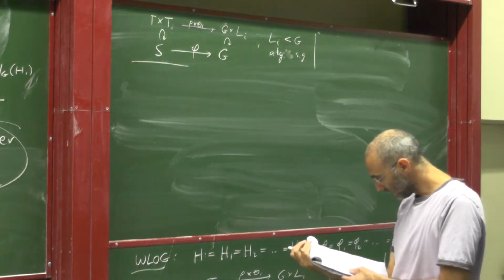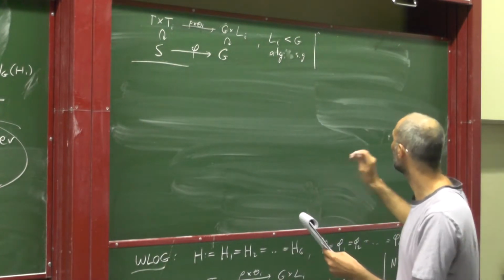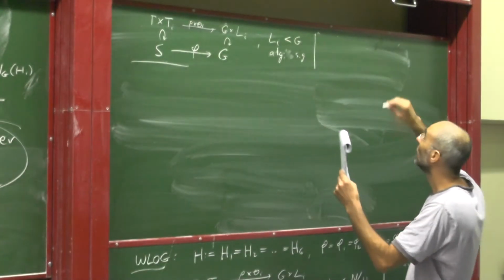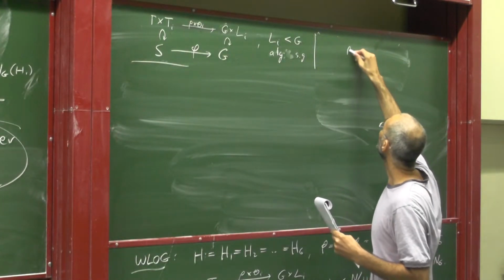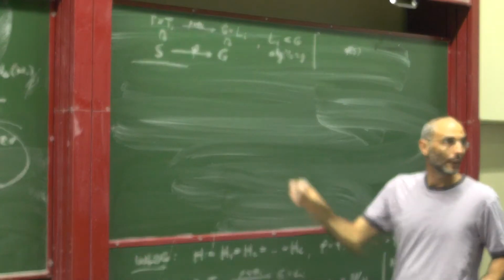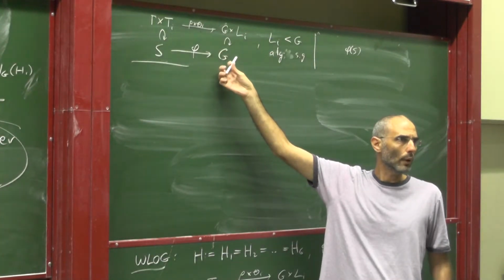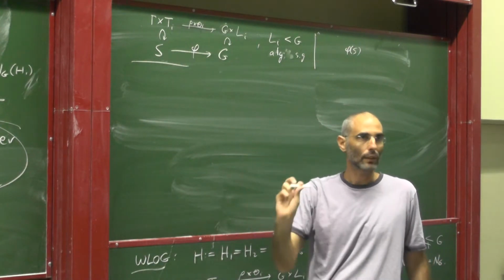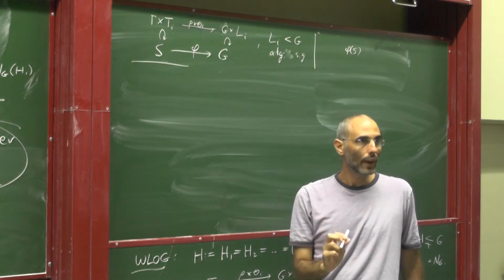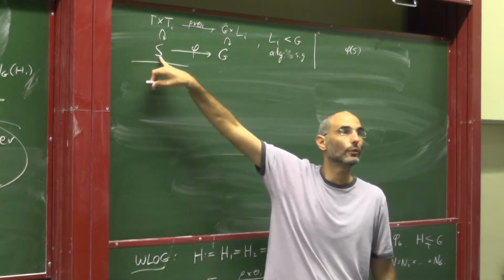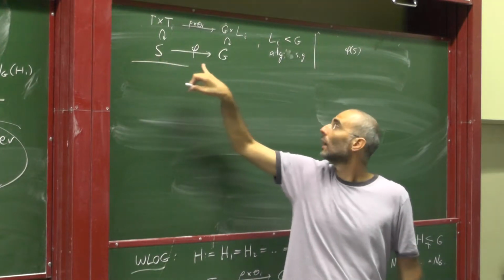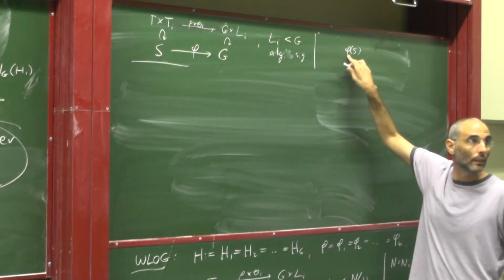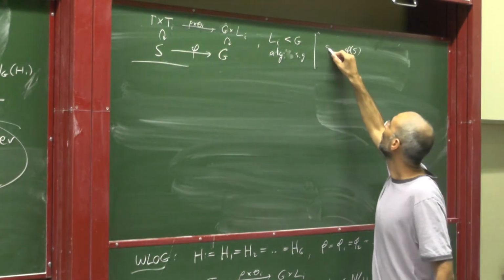So maybe let me just summarize some. Before doing this, let me note some fact. Look at phi of S, the image of S inside here. Somehow the way I want to think about it, phi is not really a function. It's defined almost everywhere. What is well defined is the push forward of the measure class from here. Here I have a measure. I can push that measure in here. This is a measure in here. So when I write this, think of it as a measure. Take the support of that measure.